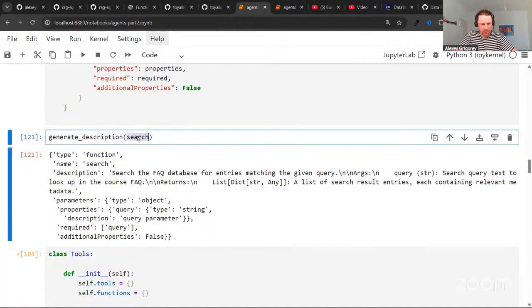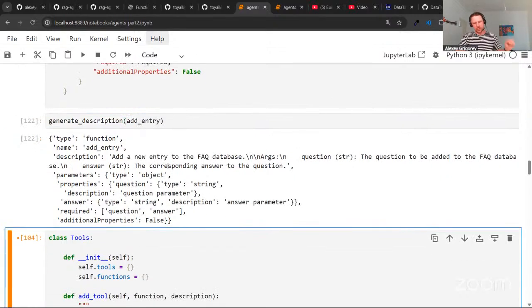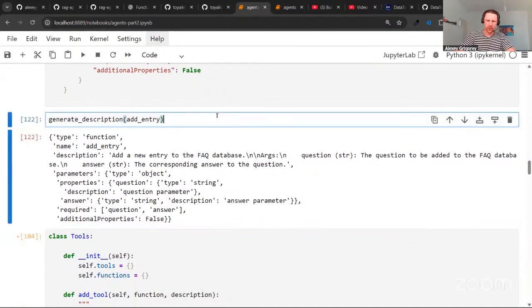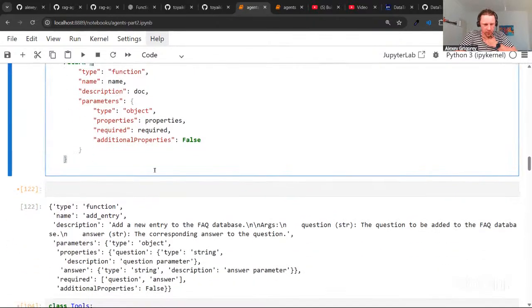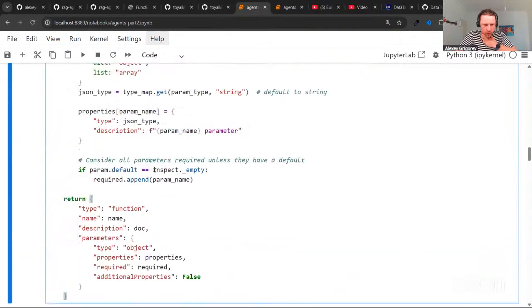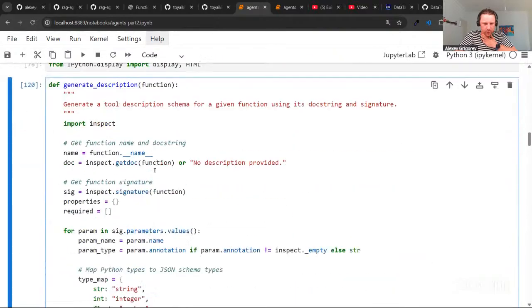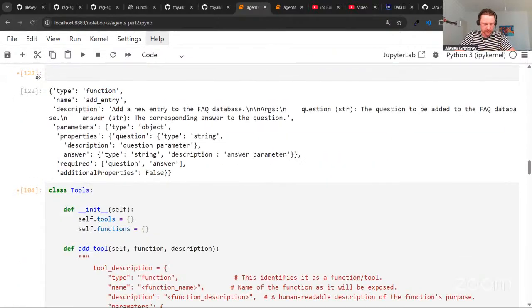And another one was add entry. Okay, seems to work. Okay, so let's test it.